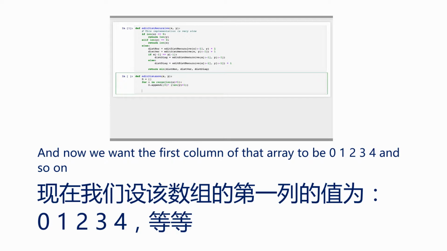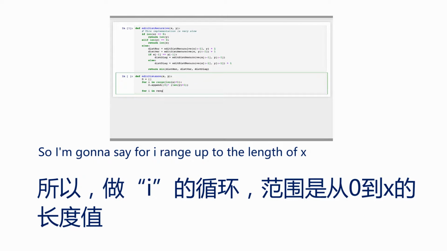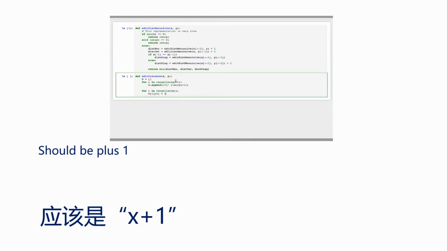And now we want the first column of that array to be 0, 1, 2, 3, 4, and so on. And we want the first row similarly to be 0, 1, 2, 3, 4, and so on. So I'm going to say for i in range up to the length of x. Should be x plus 1.